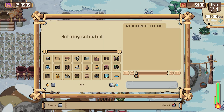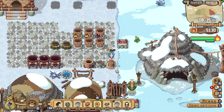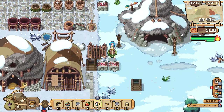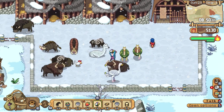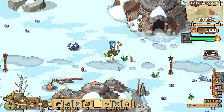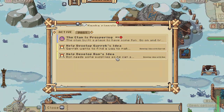We're going to go ahead and craft some oil in the press, and then craft some cold meds. So that's done. Let's go ahead and give that to our sickly Ibex. And then we're going to run around and try to get this taken care of and cleaned out, and I'll be right back. All right, and we're back. It was a small harvest kind of a day, but we did get that taken care of.